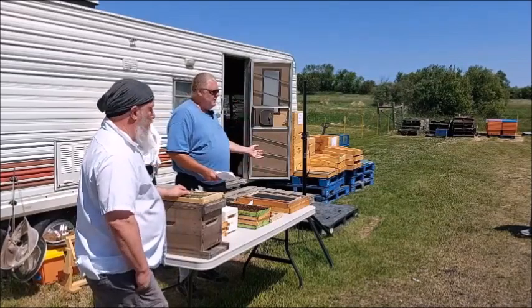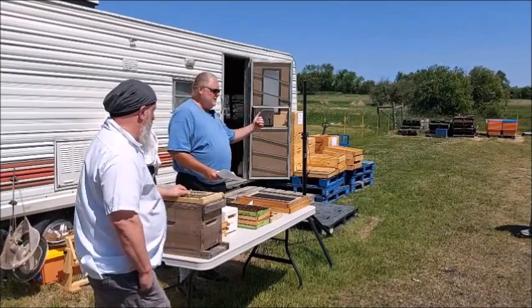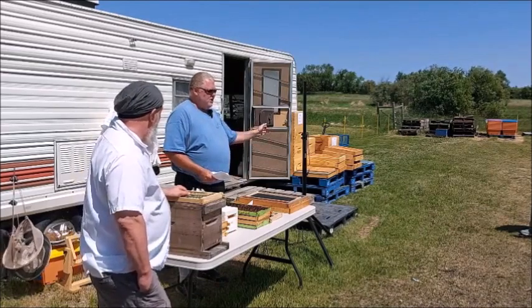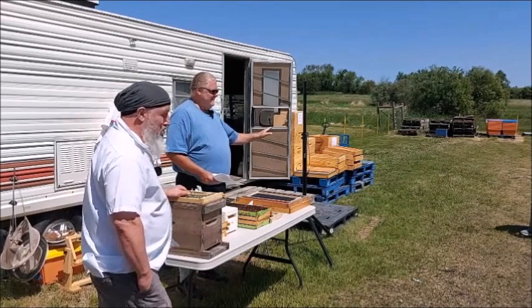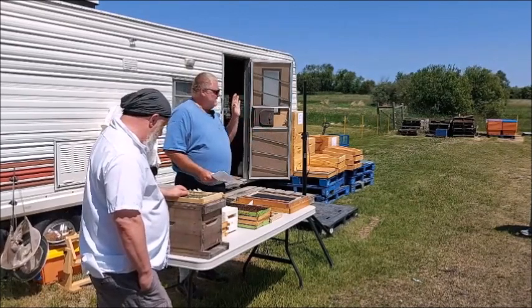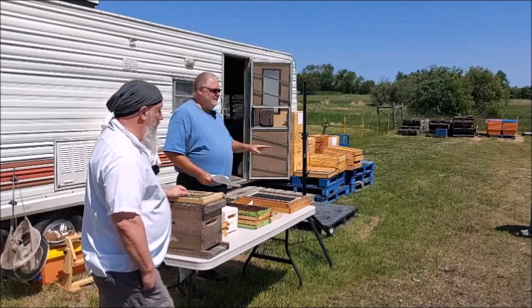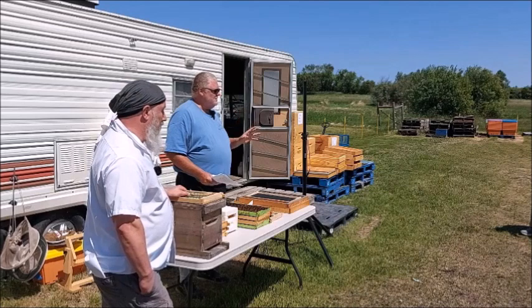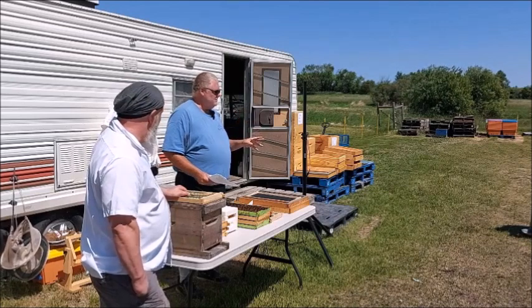That's exactly what that is, because the swarm impulse is simply a colony that wants to make babies. It's completely normal. Now, if you have a colony that wants to swarm in early April, don't use those. Yeah, that's abnormal. If you have a colony that's wanting to swarm at the end of May, that's fine. Use those. In June, that's fine. That's a normal time for the colonies to be wanting to swarm.